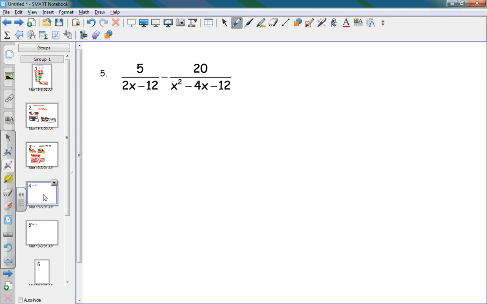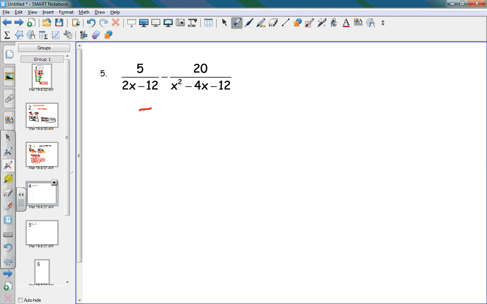Okay, well, what's going on with number 5? Why does this one look different than the other two that I've done? Because for number 5, the denominators are not factored, are they? The GCF hasn't been pulled out if there is one, and they're not put into two binomials either, if you can, I should say. So, let's first see if possible if we can do any of those.